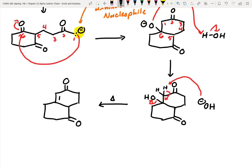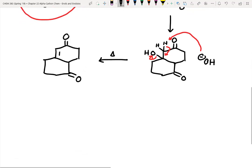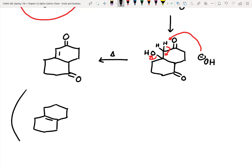But pretty cool though, right? We started out with pretty simple starting materials, but now we've made something that looks radically different than either of the starting materials. And just to make a note, I did want to show people, because this really gets under my skin too, because I've been pounding it into your head all year, that more substituted alkenes are more stable.